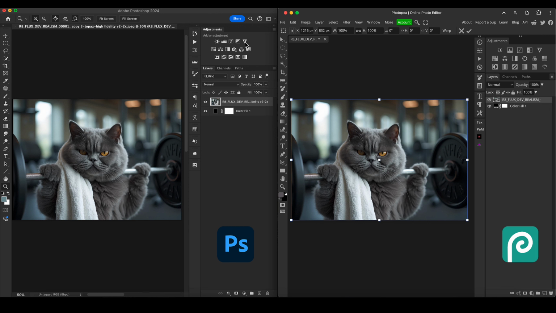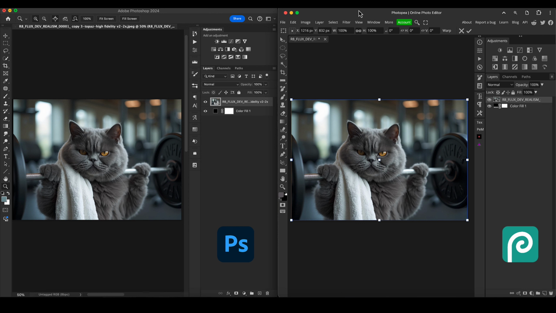This isn't exactly how Photoshop would look when I'm personally using it, because I have a slightly different layout than this, that I can't quite get in Photopea just because it's not 100% the same. It's very, very similar, but it's not 100% the same. So what I've done is I've done my best to match them together anyway. I've made the Photoshop layout more like how I would have my Photopea layout. But it really is just a case of closing a window and moving it a bit. But let's give you a little run through of these two softwares.